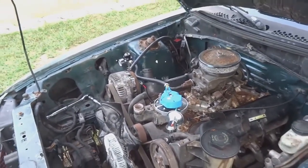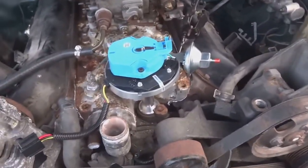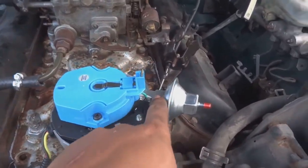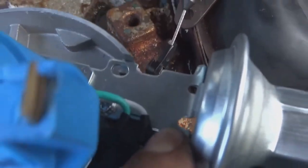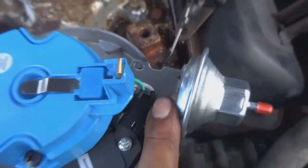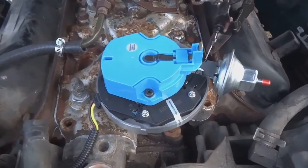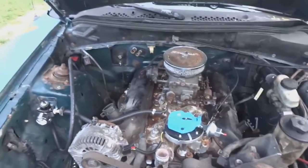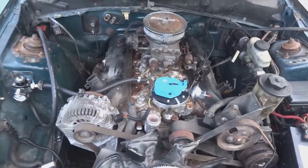All right guys, I know it's not been the first time that I've been wrong on this channel, but I had this number one thing all wrong. You need to aim your rotor cap at where the number one plug would go on the distributor. I marked it right here with a little X. I don't know if you could see that, but I have it going right where it needs to be, and I'm gonna put the cap back on and put the wires on, and I think I'm gonna call it a day, guys, because I'm losing light. So let's get those wires on and that'll be it for me.